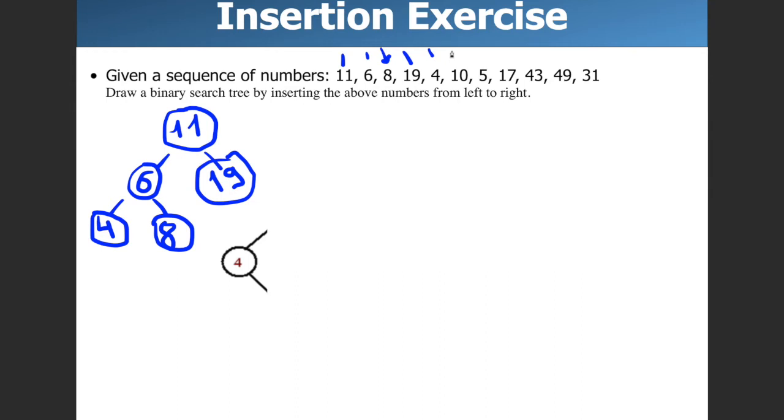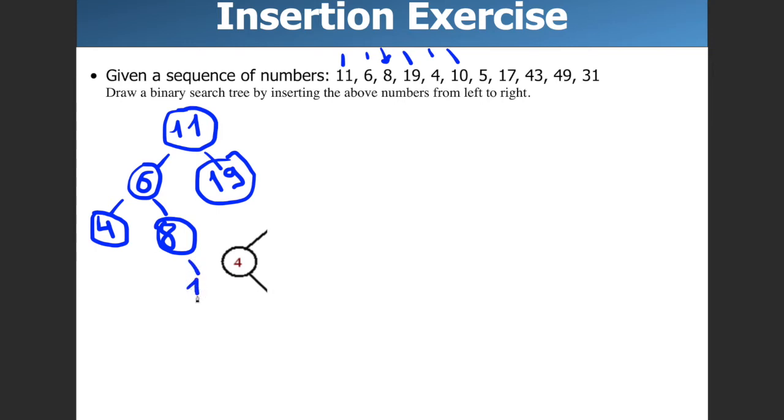Now we are going to insert 10. So 10 is less than 11, so it's going to be the left subtree. 10 is greater than 6, so it's going to the right subtree. 10 is greater than 8, so it's the right subtree again.